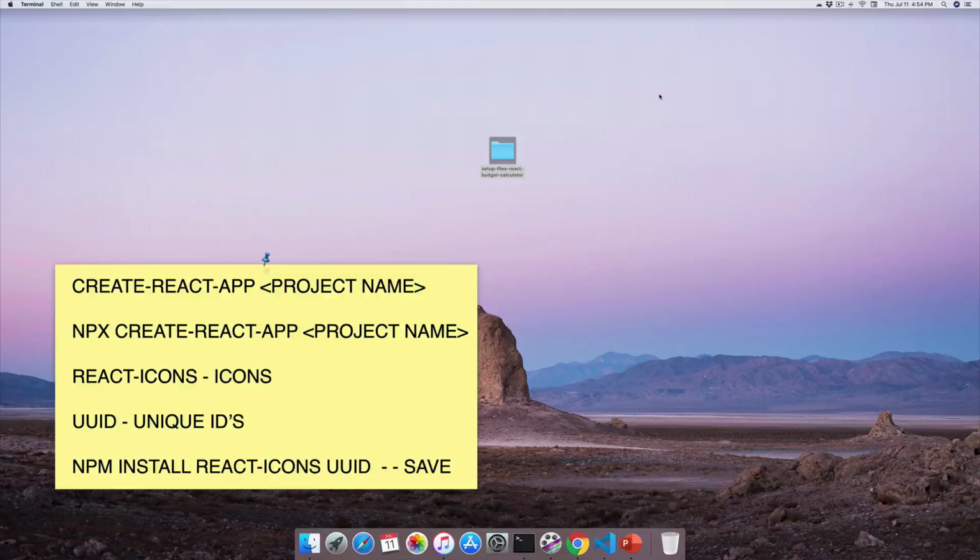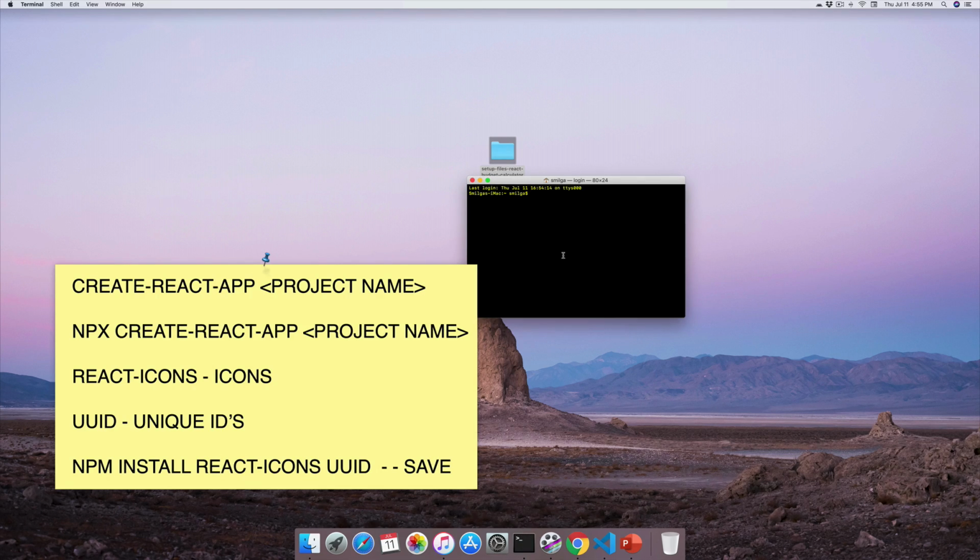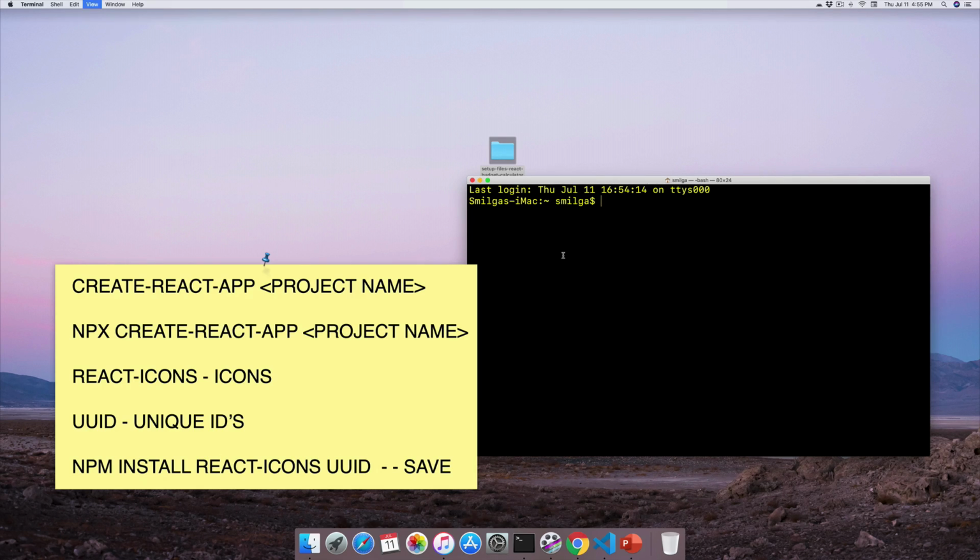Assuming we are in good shape as far as the setup files go, meaning you have installed them, why don't we kick things off by bootstrapping a brand new React application using Create React App. Now I have installed it already globally, so I'm just going to run the command of create-react-app and then the project name. Alternatively, you could go the npx route. All right. Now I'm going to head over to a terminal.